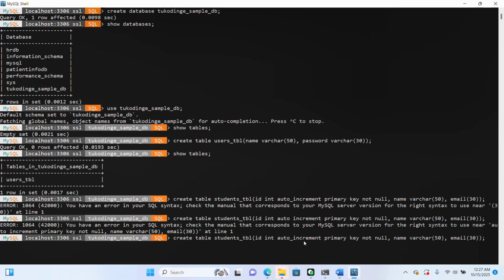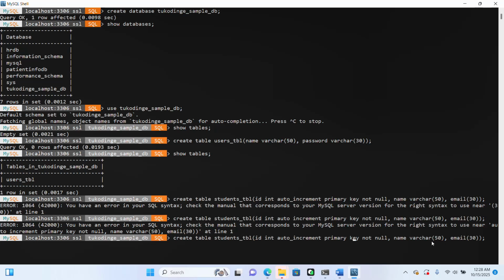This is auto increment, and now it is a primary key, and it is not null. We have a name of our character and we have an email.